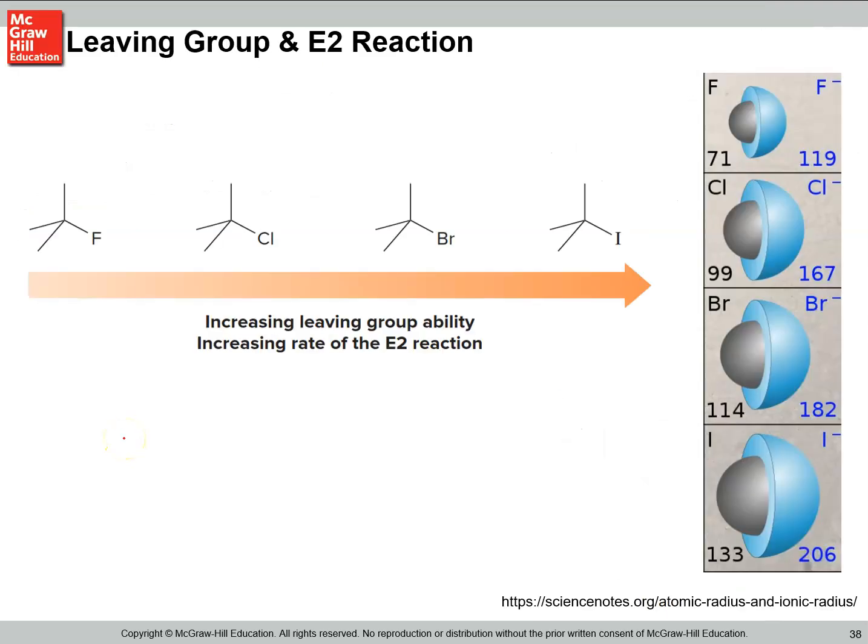So just like with the SN1 and SN2 reactions, the leaving groups have the same type of stability. So the bigger the ion, the more stable it is. And that again has to do with the entropy of the system. We have that negative electron charge has more space to be in, and it's a more chaotic environment. So it increases entropy. So that's a more probable state. So this bigger thing is a better leaving group because of that. And as we get smaller and smaller, we condense that negative charge, which is a less favorable environment for that electron.